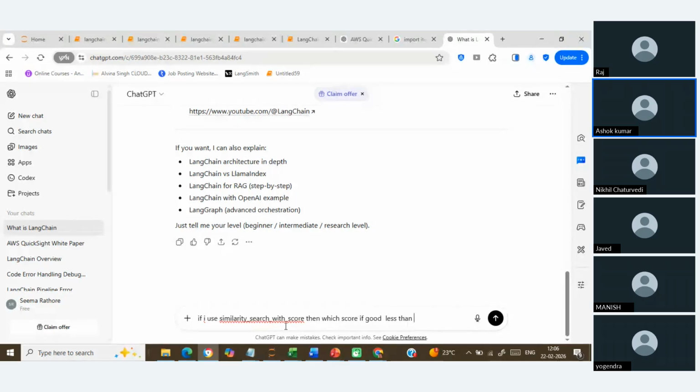Less than 1, or less than, say, 0.5, or greater than 0.5?